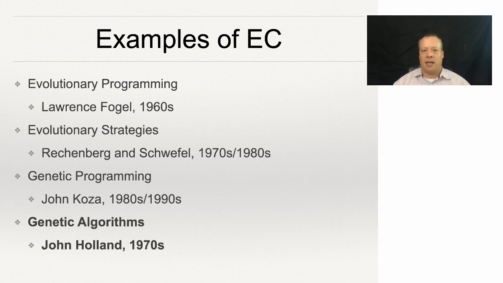There's tons of examples that you see in the literature, evolutionary strategies, genetic programming. I'm going to talk primarily about one particular one where I wrote my dissertation, which was genetic algorithms, which was developed by my advisor, John Holland, back in the early 1970s, right? And it's very easy one to understand and it's very powerful in many respects. So that's the one we're going to talk about today.